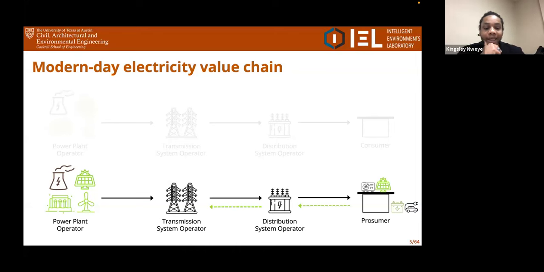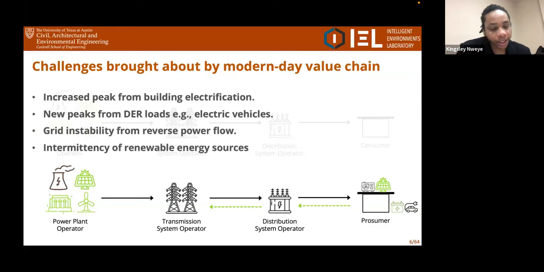But more importantly is the fact that electricity has become bidirectional. So in cases where there's excess generation, the prosumer could send back electricity to the grid, or in some cases, even if it's not in excess, they could receive credits by providing some electricity generation to the grid. So these changes have their challenges.